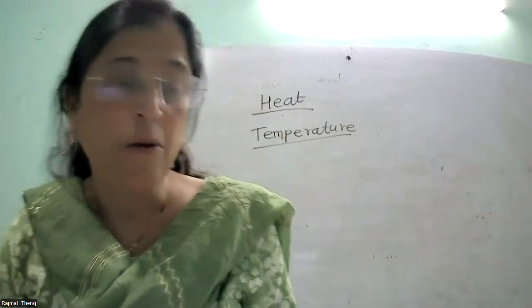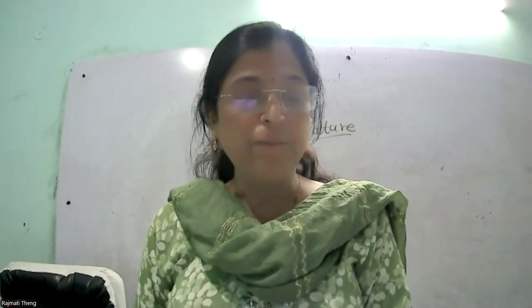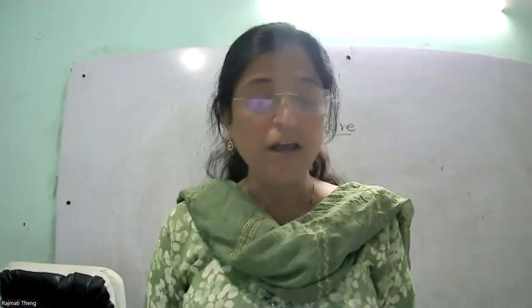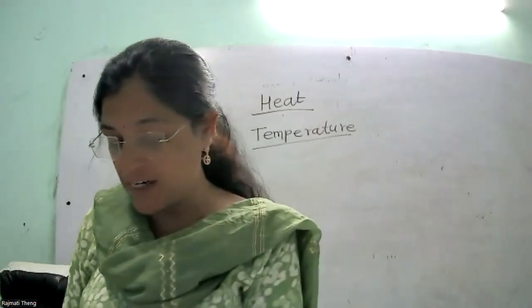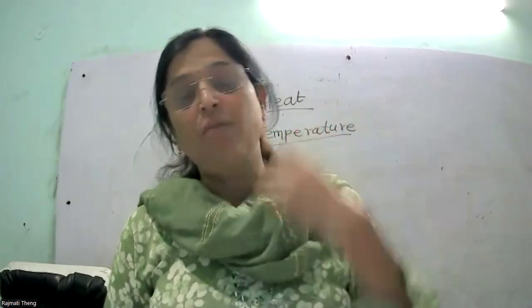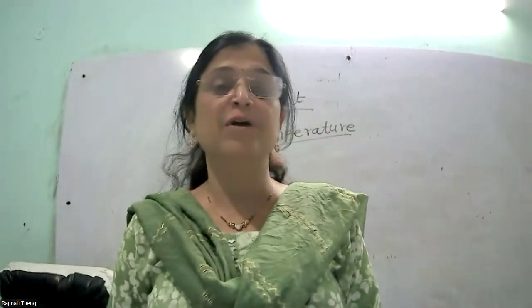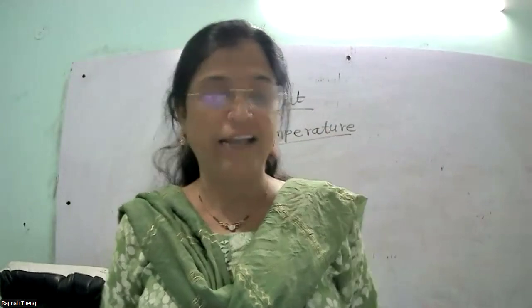Temperature of an object is measured by an instrument, with the help of a thermometer. Temperature of an object is measured using a thermometer. Temperature हम किससे measure करते हैं? Thermometer. There are different types of thermometer. This thermometer works on expansion and contraction. थर्मामीटर में मर्क्यूरी यूज होता है एंड इट वर्क ऑन द प्रिंसिपल ऑफ एक्सपांशन एंड कॉन्ट्रैक्शन.